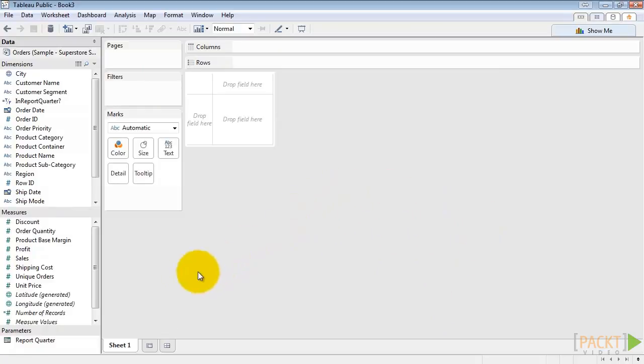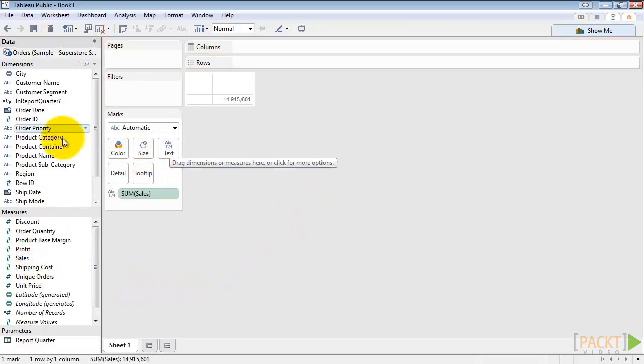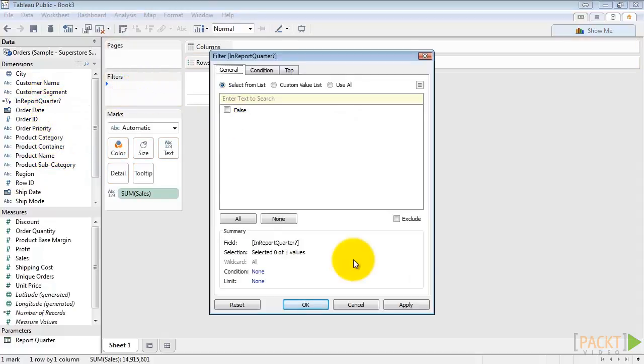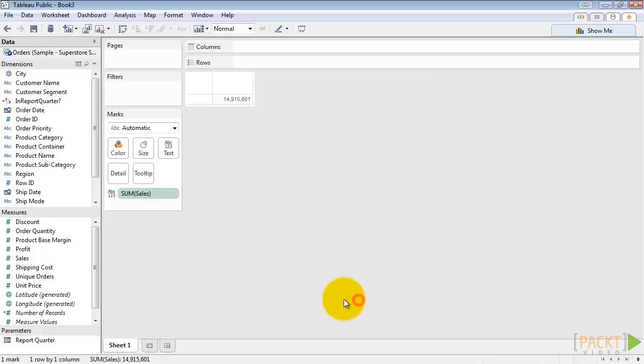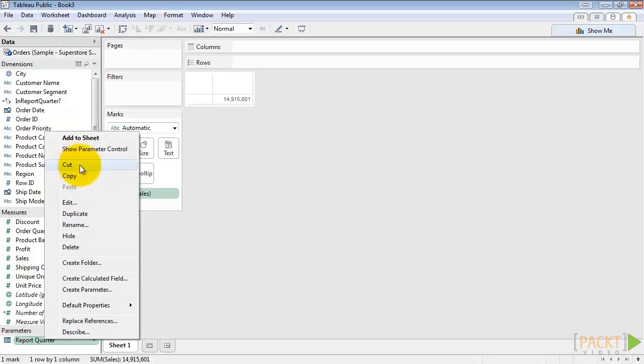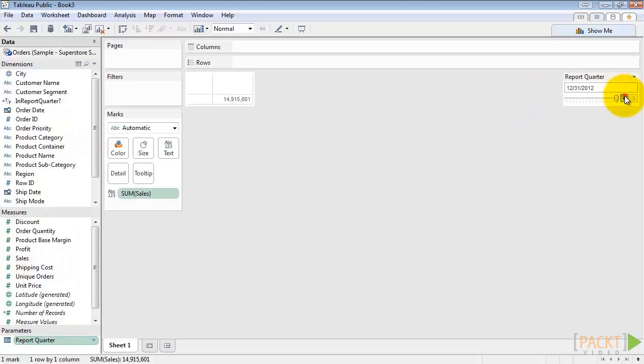Now let's drag sales out to the label and in report quarter to the filters. What's happening here is that there's no match between any of our quarter of order dates and the report quarter that we've selected. So let's hit cancel. We'll set our report quarter to something where there will be data.